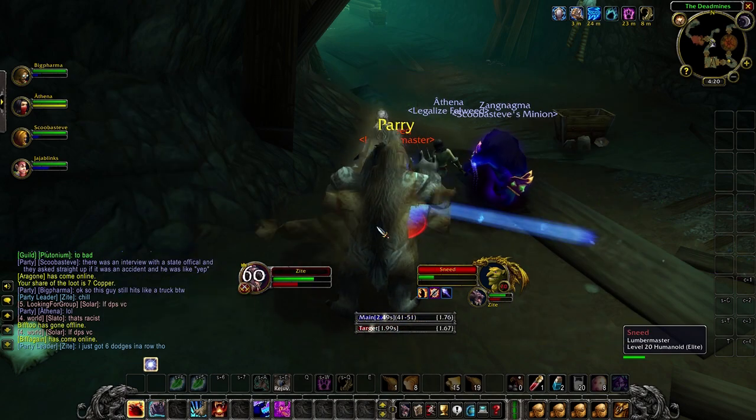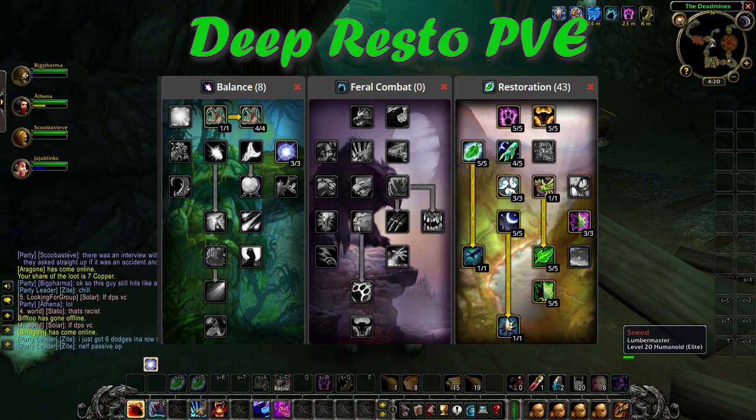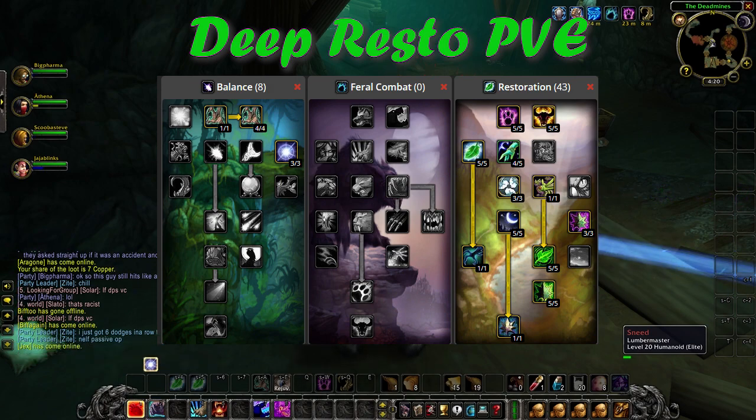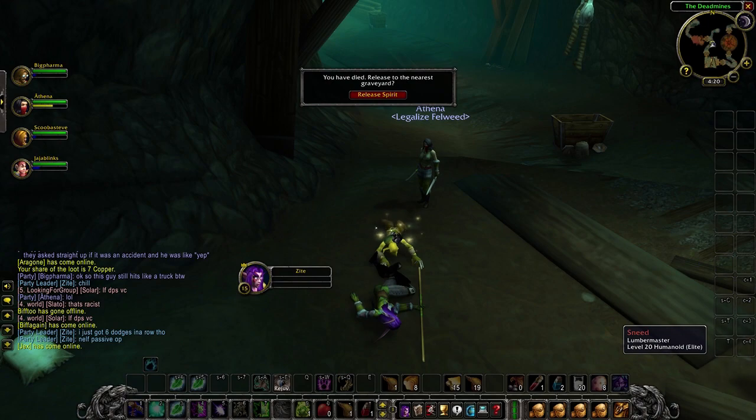Now, PvE specs. This is a deep Resto PvE spec. I'm not going to talk about it too much. You pretty much grab every useful thing in the healing tree, and you just take Nature's Grasp. Anytime you're out in the open world PvPing or just herbing or doing anything in general, you could use it to escape.